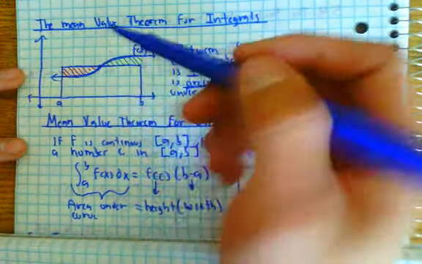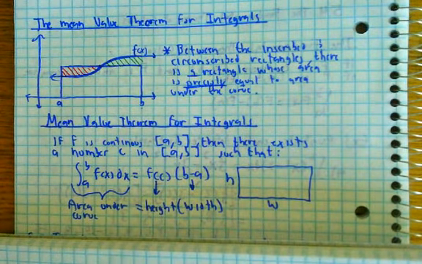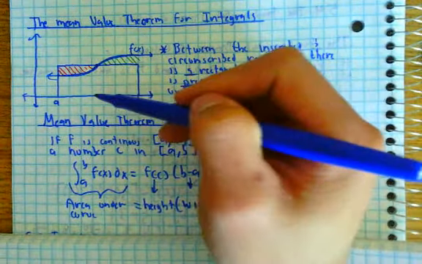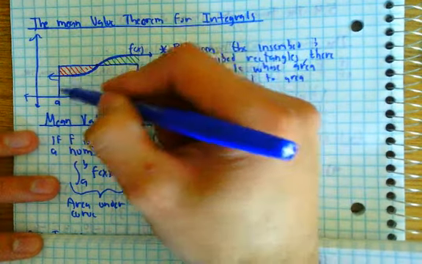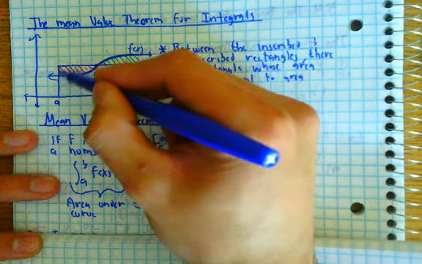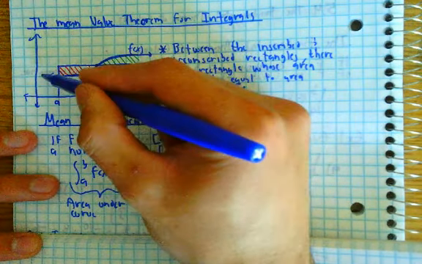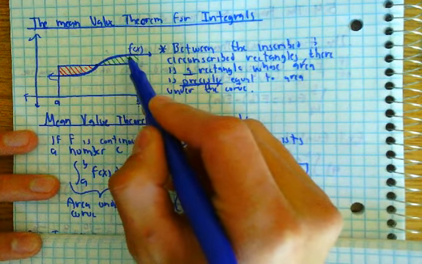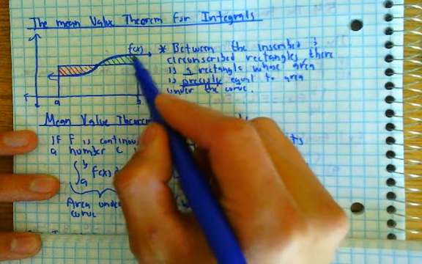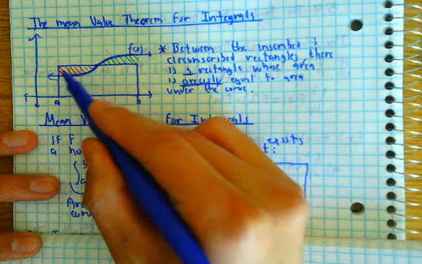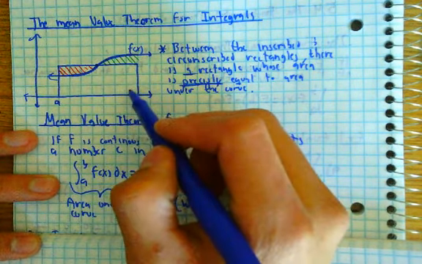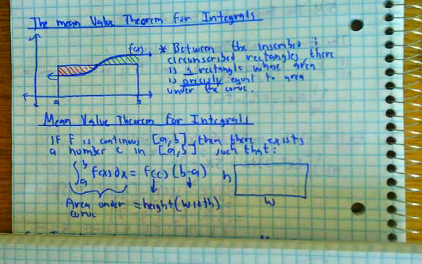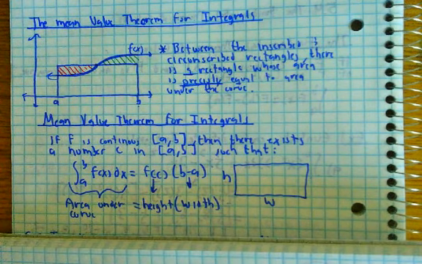Okay? Now, on this diagram below, I've chosen this diagram so that you can truly understand. Notice how I have this rectangle. You know the area of a rectangle is width times height. Well, for the area under the curve, notice that if I use this rectangle, I will be missing this red part right here, so I wouldn't be accounting for that. But I would be accounting for this part right here. Notice how these two parts are congruent, therefore this part would fill in the void here, and that would be the exact area under the curve, which happens to be the exact area of this rectangle, which is literally what the mean value theorem for integrals states.